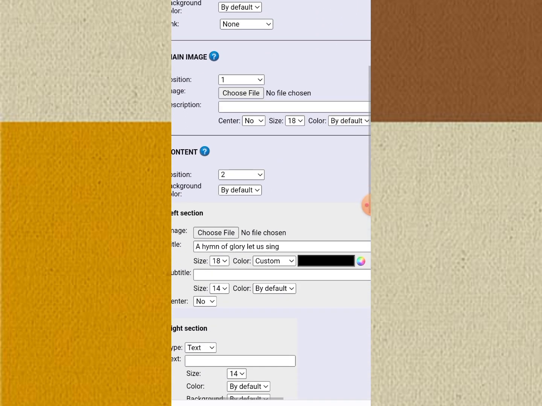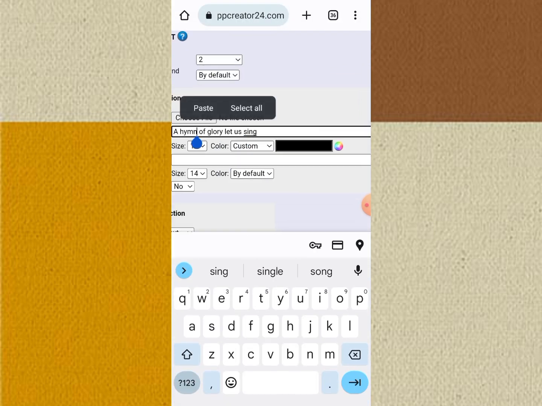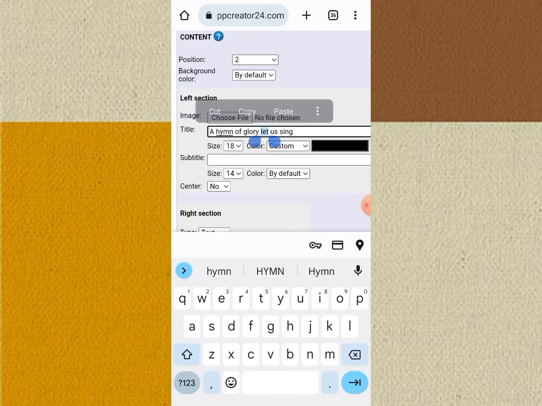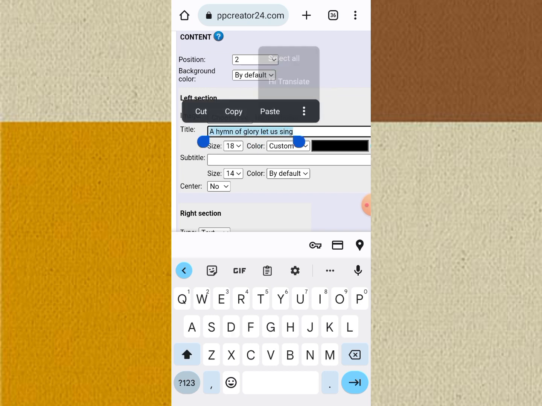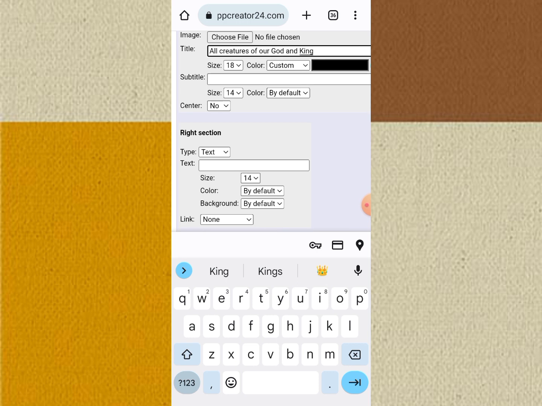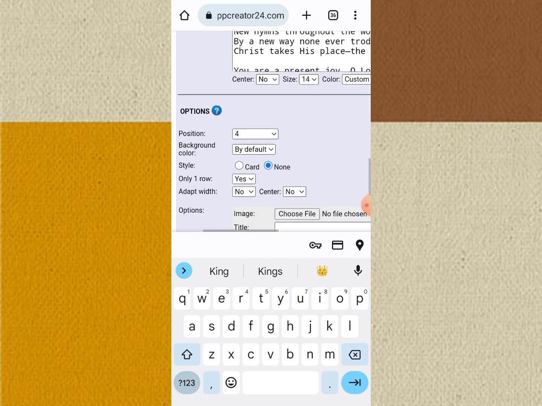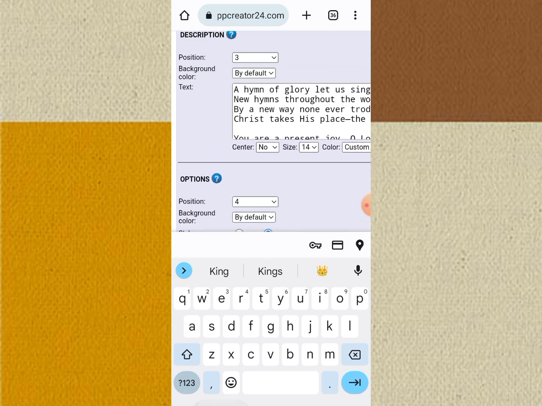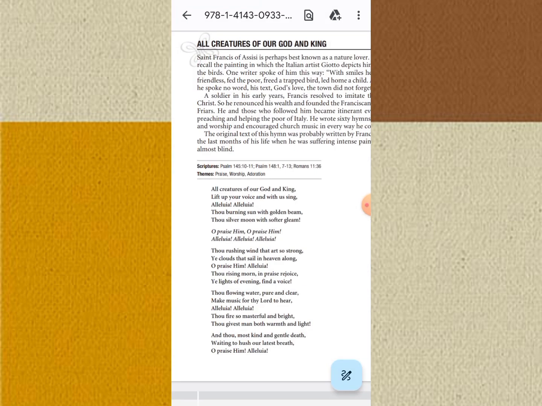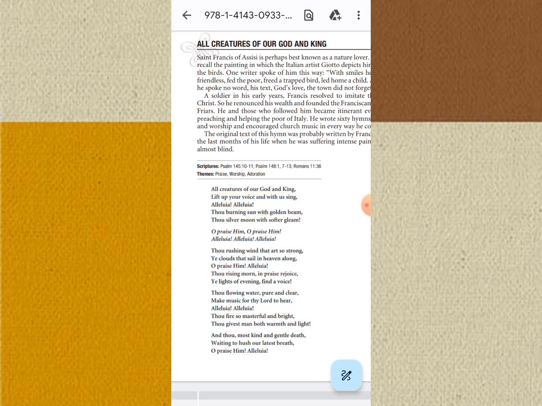Then you just come here. Now this title, give it the title that we copied initially. So I still have it copied. Just go to select everything. Just click on select all and paste it there. So now that I've done that, I don't need to deal with the color because I duplicated it. So automatically all those colors have been set for me. So I'm just going to come down here and copy the rest of this particular aim. Just copy that and click on copy.